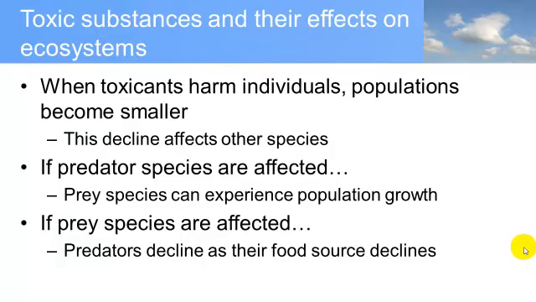Toxic substances have effects on wild species and ecosystems. They can cause many species to decline through damage to their reproductive systems or outright killing them. And the effect it might have on the ecosystem as a whole could depend on things like, for example, if it's a predator species that was affected, then the prey will experience an increase because fewer things are eating them. So the prey species will actually increase in their numbers. However, if prey species are affected by a toxic chemical, predator species will then decline in their numbers as well because their food sources decline and more of them will be starving.